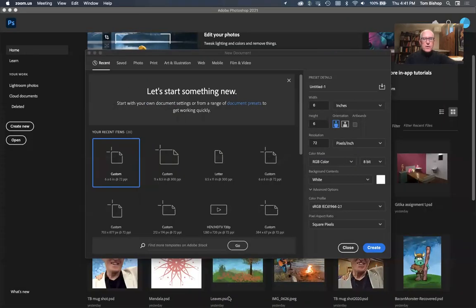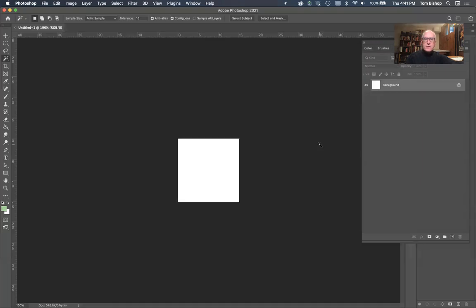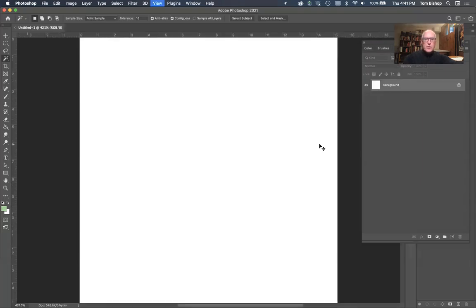I'm just going to share my screen. We'll go to our friend Photoshop. I'm going to start a new document here, 6 by 6, 72 pixels per inch. Sounds good to me. Command 0, blow that up until it fills my screen. So what we did was pick a color that we kind of like. Maybe that light green would be lovely.